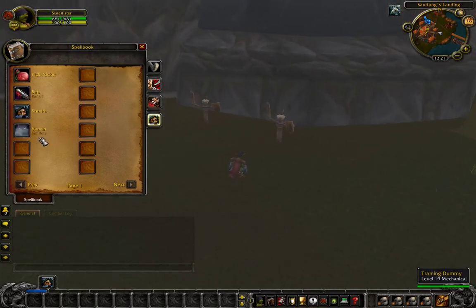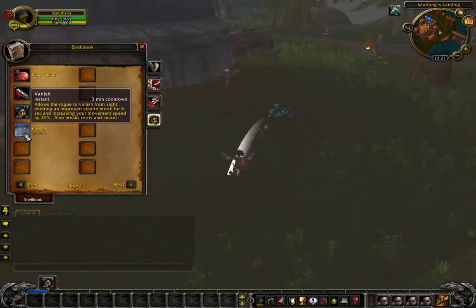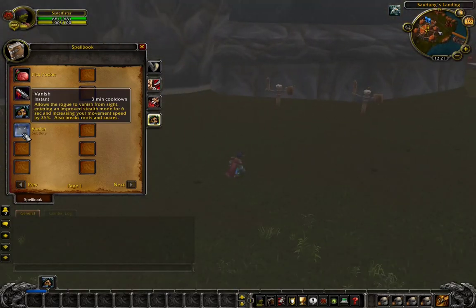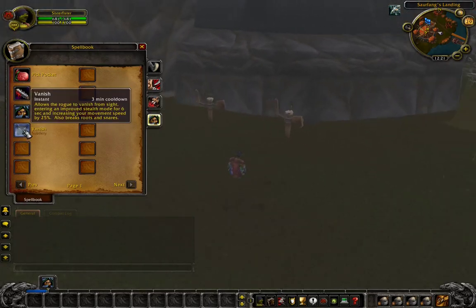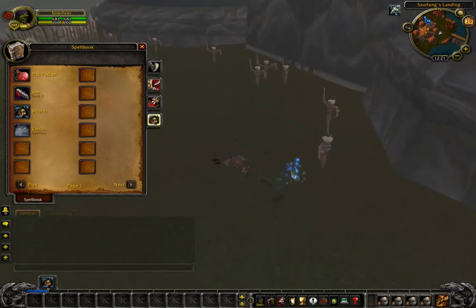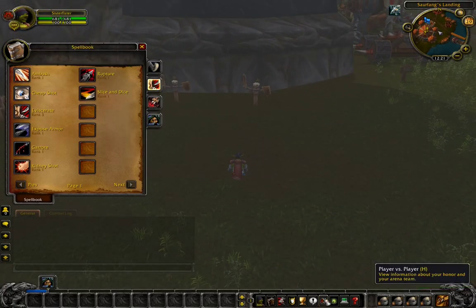Subtlety has Vanish now, as baseline. And it also gives you 25% additional movement speed, helping you move a little faster. This will help you get out of the way of certain things that happen during raids or dungeons, or just get you out of combat.